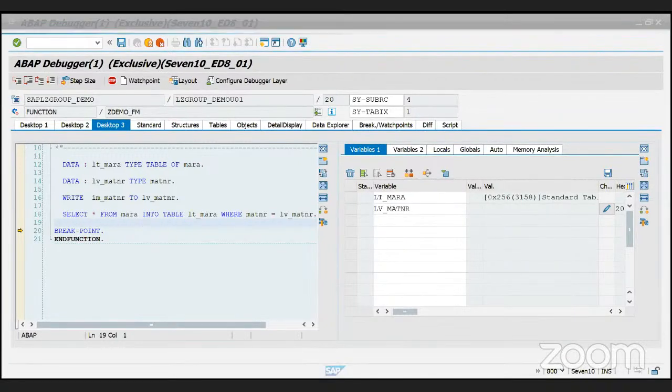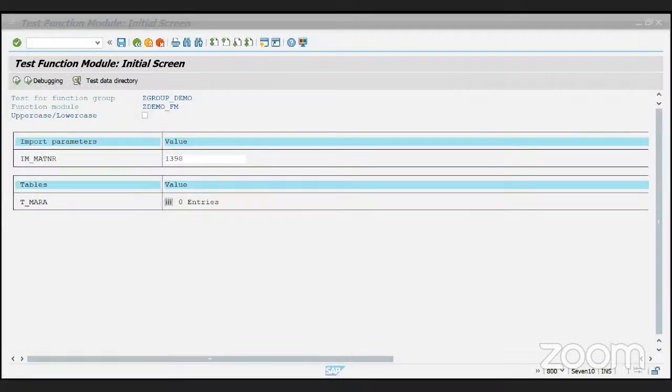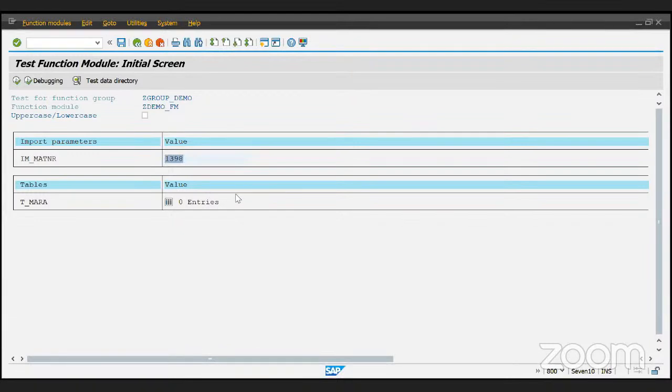Now let's go back, give this number over here, 1398. Let me reshare my screen. So now I'm giving my number as 1398. And see here, currently there are zero entries showing because we have not executed it yet.